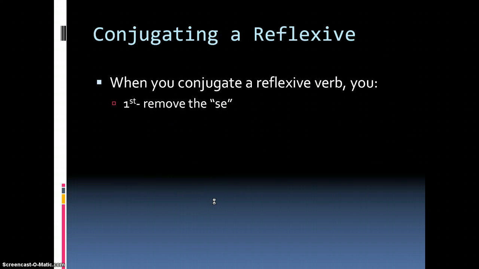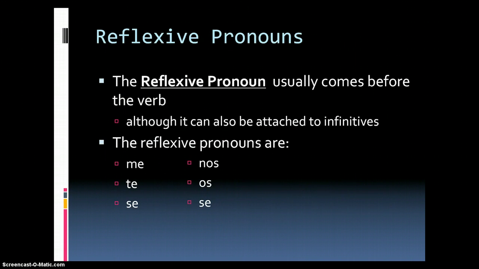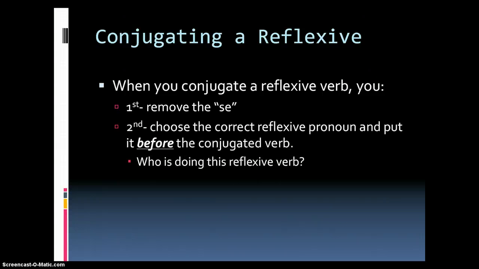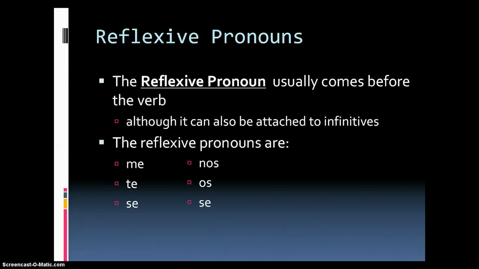When you conjugate the reflexive verbs, basically I conjugate them twice. By that I mean I'm going to remove the end part of the verb, the se, that's kind of the default one, and I'm going to move that to the front of the verb and conjugate it. What I mean by that is, go back to these reflexive pronouns here. If I'm the subject, then I'm going to change the se, that's the default, to me. If you're the subject, then I'm going to change the default se to te. That's what I mean by that.